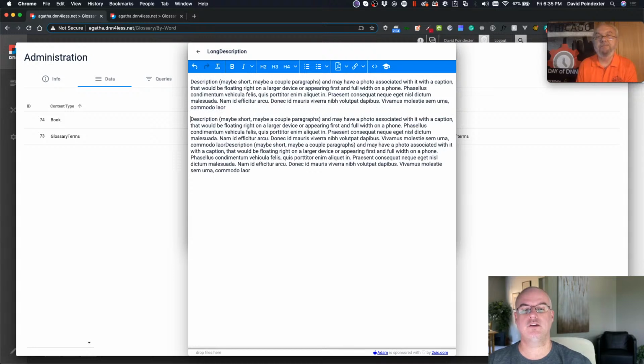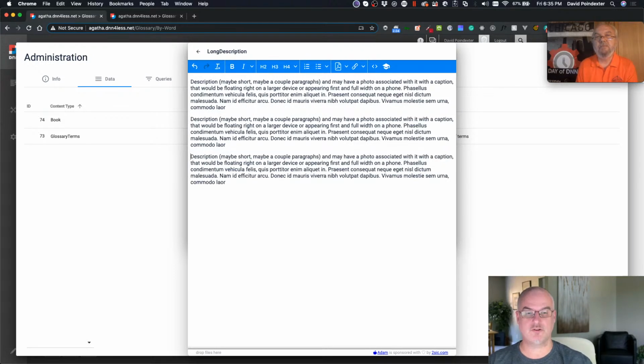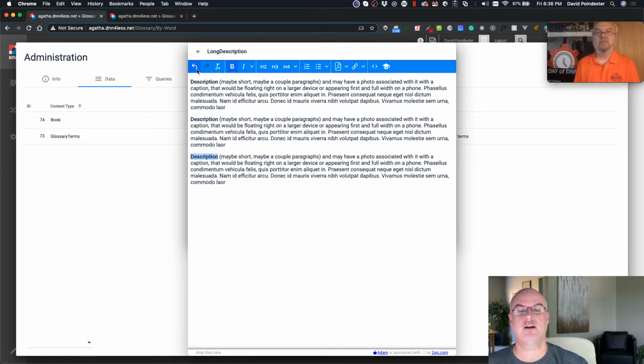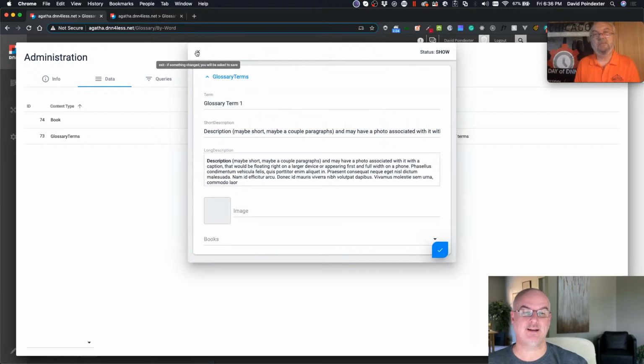Let's say it's multi-paragraph. You can put images and stuff in here as well, and it works just great. But this is really just your big content area, I guess, for this. And we could do some formatting and so forth in here. We'll just put bold on each of these descriptions. Now, when we're done with this, we'll click the back, and it'll take us right back to here.